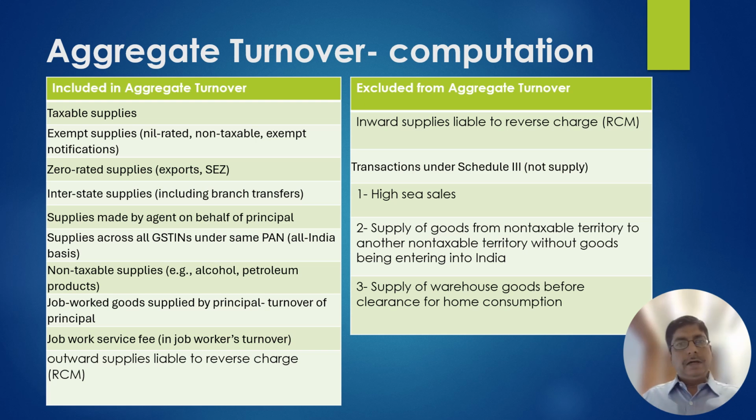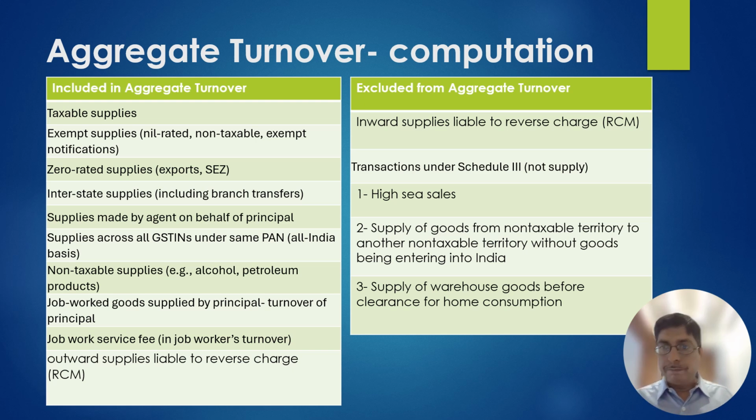Your GST registration is state specific. However, aggregate turnover is to be calculated considering all the registrations. That is, aggregate turnover is on pan-India basis. Let's take an example that you are having an office in Delhi and another office in Rajasthan. Both the units' sales are to be considered while computing aggregate turnover.